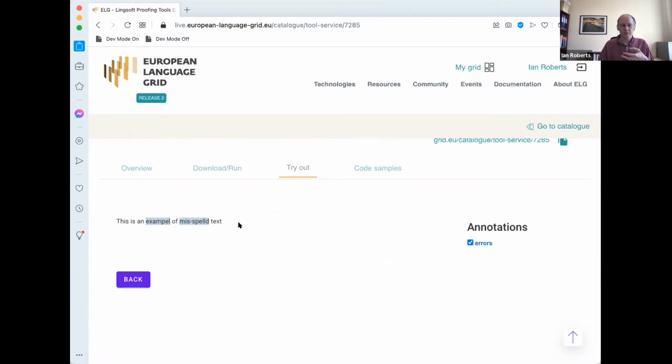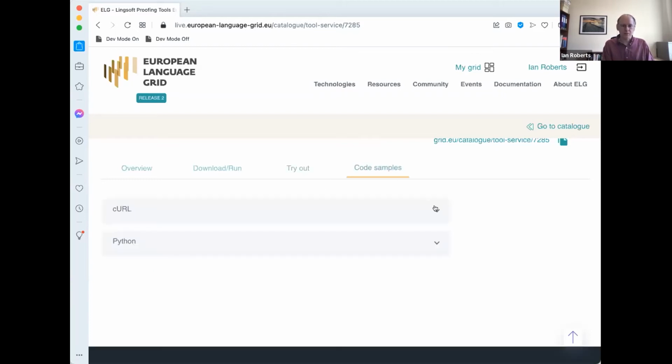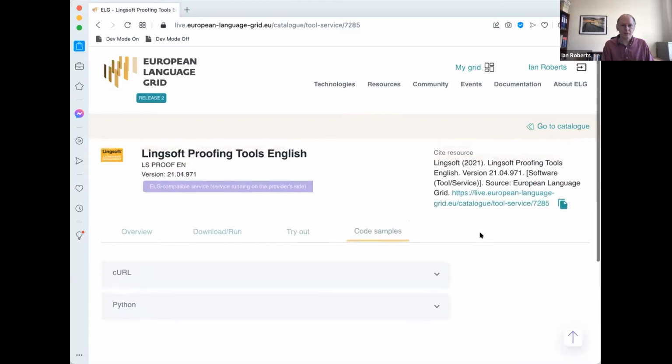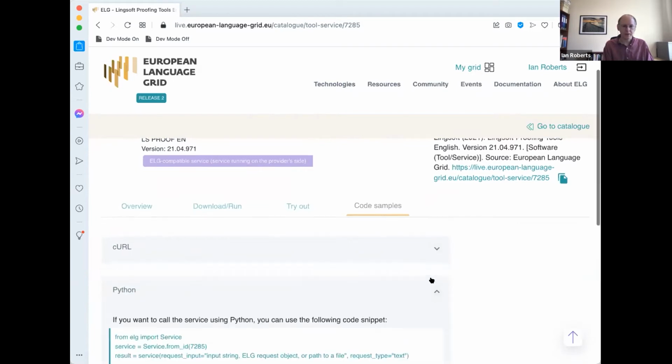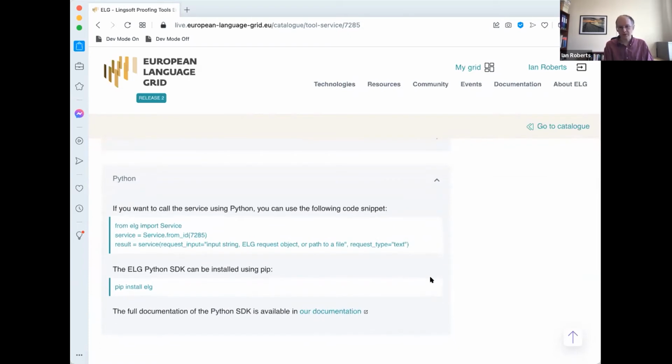We have an example for audio services as well, so speech recognition, where you can either just speak into your microphone and record live, or you can upload a file of speech that you already have, and it will do the speech recognition and show you the text. Code samples is an example here of how you can actually make use of this service from your own code, either with a very simple curl where you just have to paste in the actual access token, or the Python example here is the Python SDK, which handles all the authentication details for you. And these are, as I say, things which Pedro will talk about later on.